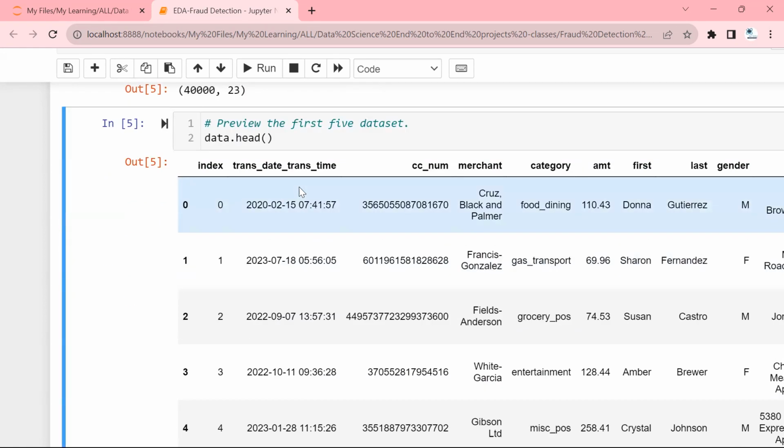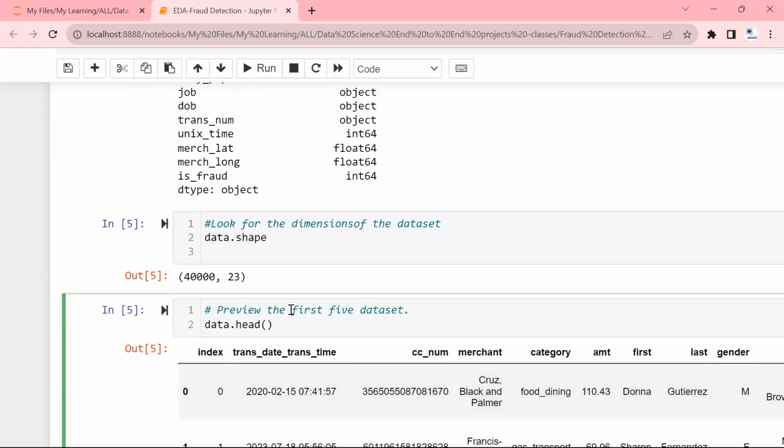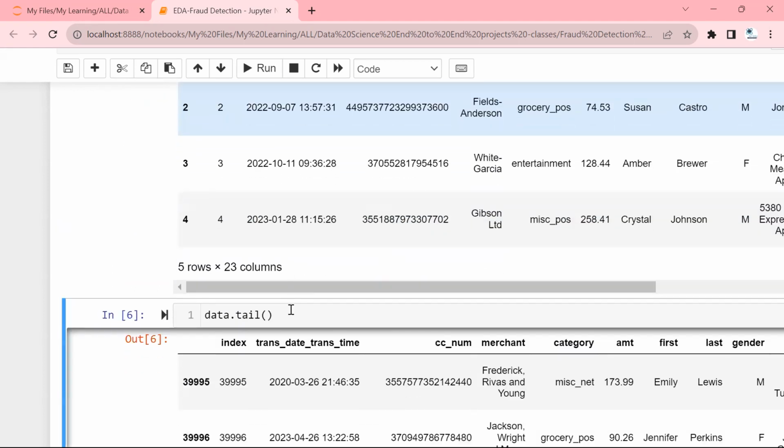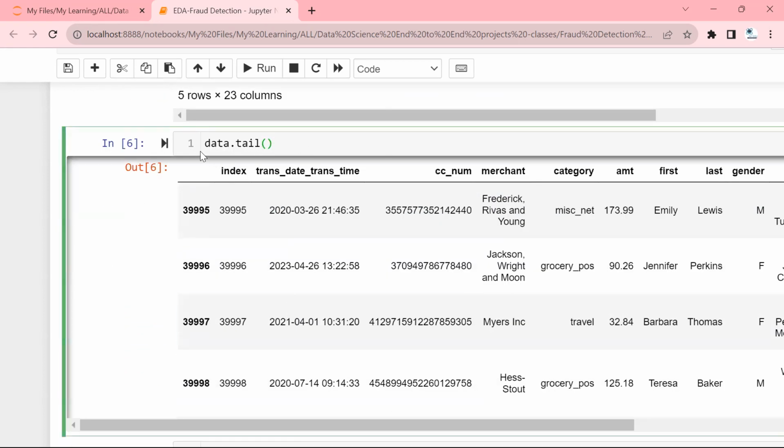Clear? Tail is the method that returns the last 5 records, the bottom 5 records. If I give tail of 10, it returns the bottom 10 records.